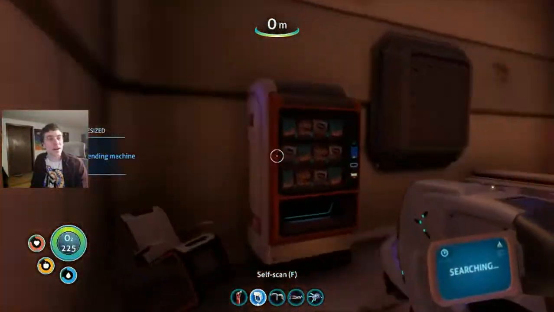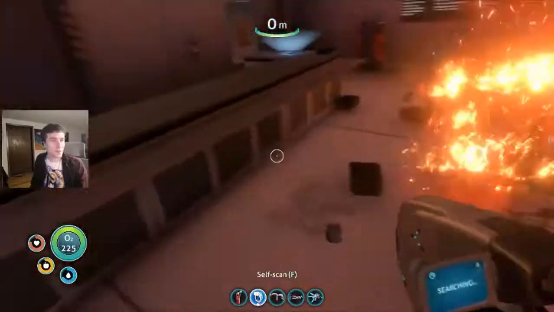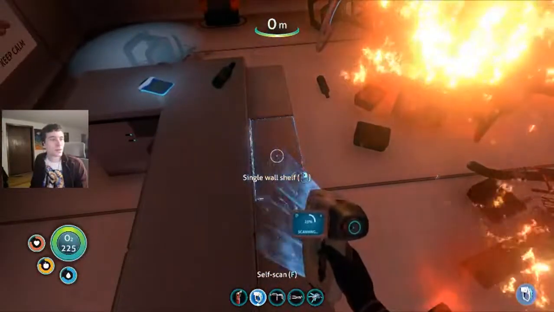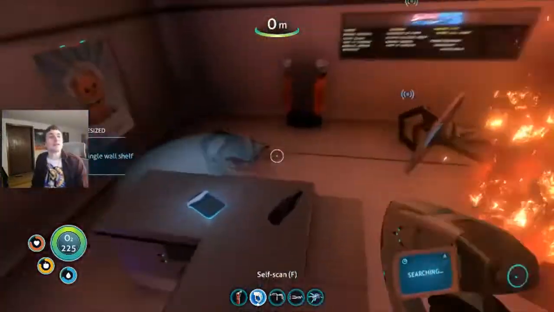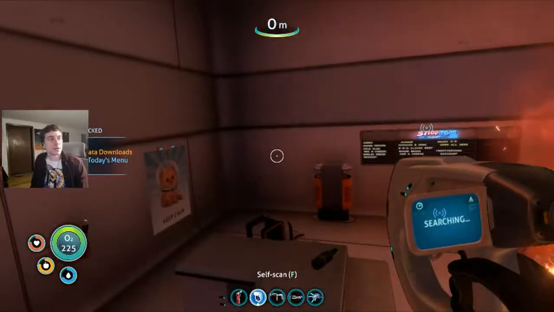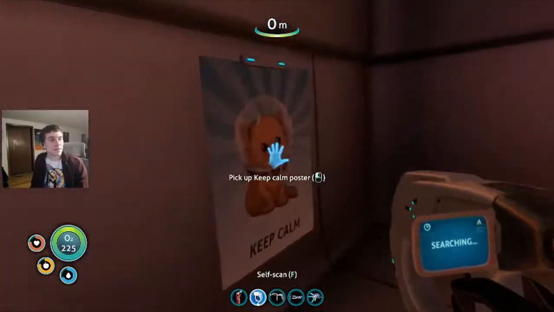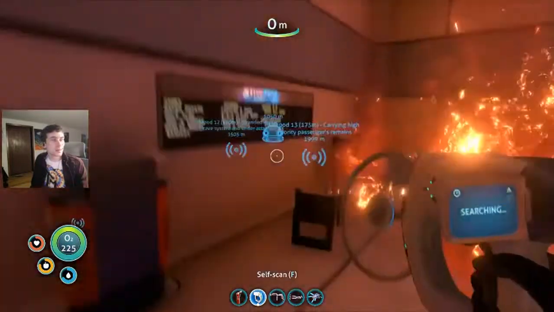So yeah, we just found a stack machine. And yes, it does work if we want to build one. We have a wall shelf. This is Aussie's Cafeteria. Remember Aussie from earlier? New blueprint acquired. We got a little kitty. Keep calm, kitty. Integrating new PDA data.